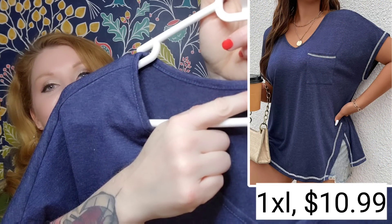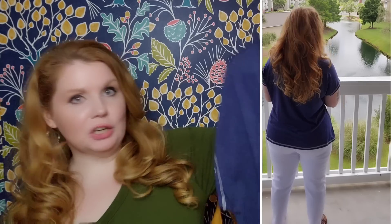I went with the 1XL. The material is 95% polyester and 5% elastane. I love the exposed seam all along the hem, the sleeve, and the pocket — everything. It is so comfortable. I put it on and thought it was just gonna be a casual piece that would end up in my lounge wear drawer, but no — I'm wearing this shirt out because it is so comfortable and just pretty. Fingers crossed they have other colors because I need them all.